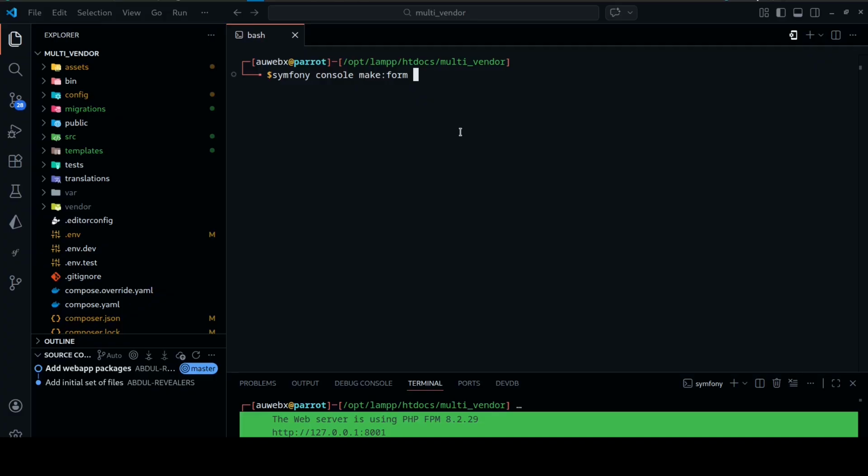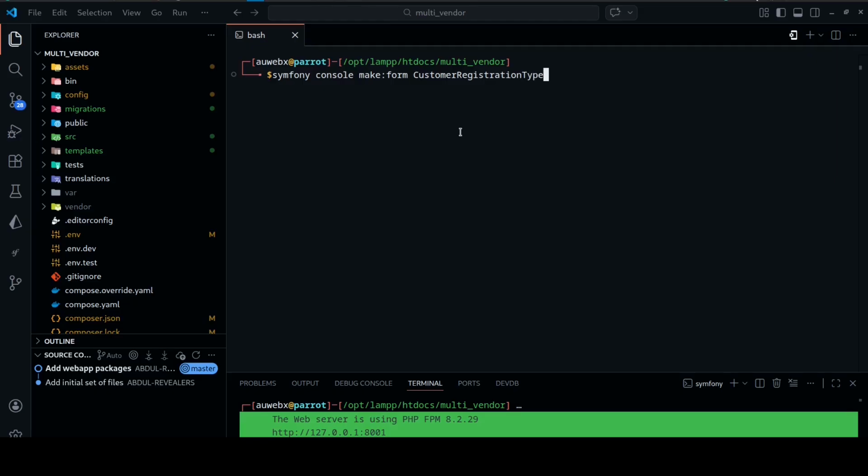So since we have two types of registration pages, customer and seller, we are going to create two forms. We are going to start with the customer. So we are going to give this form a name, customer registration type. You can give it any name.